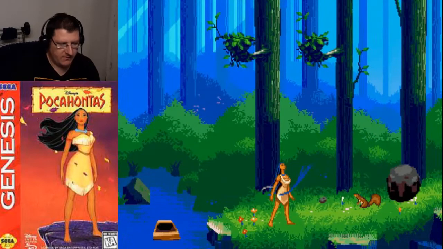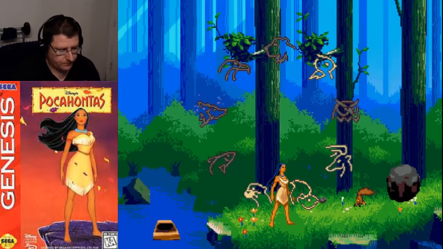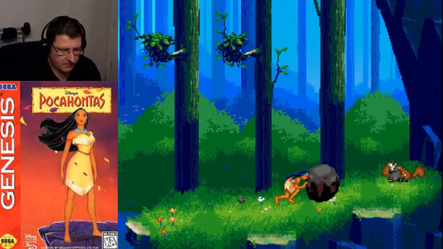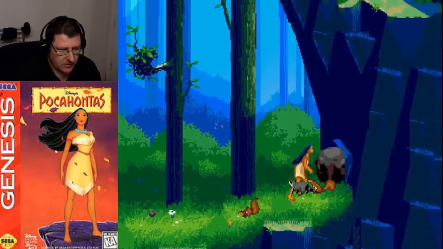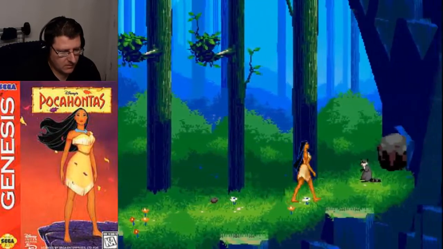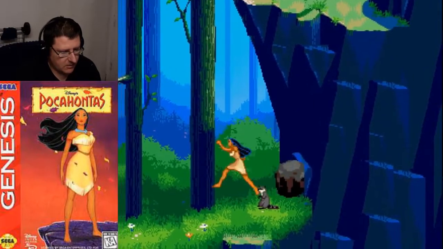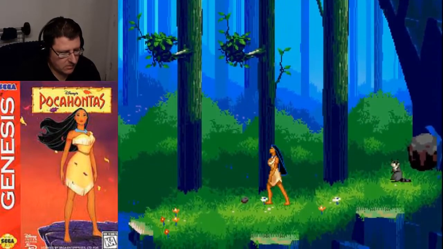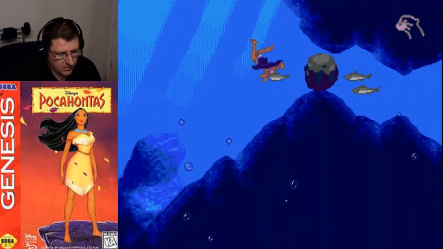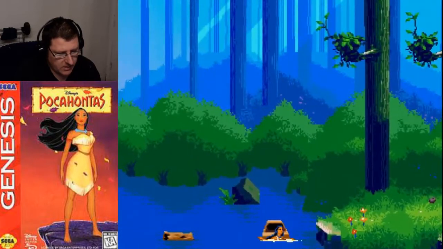There we go. We have the ability to climb trees now. The squirrel. Now you can climb trees throughout the forest. Great. So push this over. And then I think... I need to do. Weird. What do I need to do? I forget.